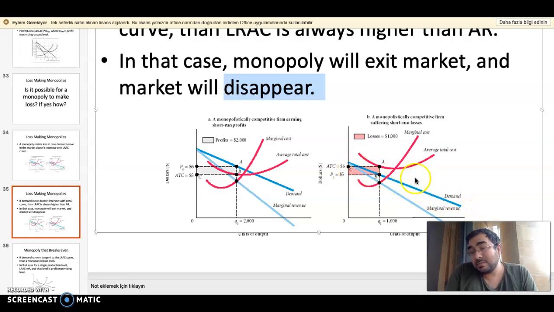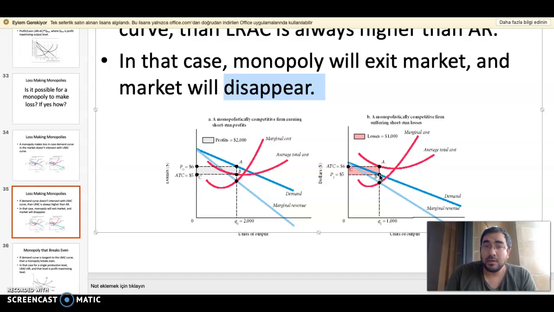So in that case, there is no quantity at which the average revenue, represented by the points on the demand curve, is above the average total cost curve. So in this case, our company can only minimize the loss. It cannot maximize the profit, which is in a way like maximizing the profit if you think of loss as a negative of the profits.